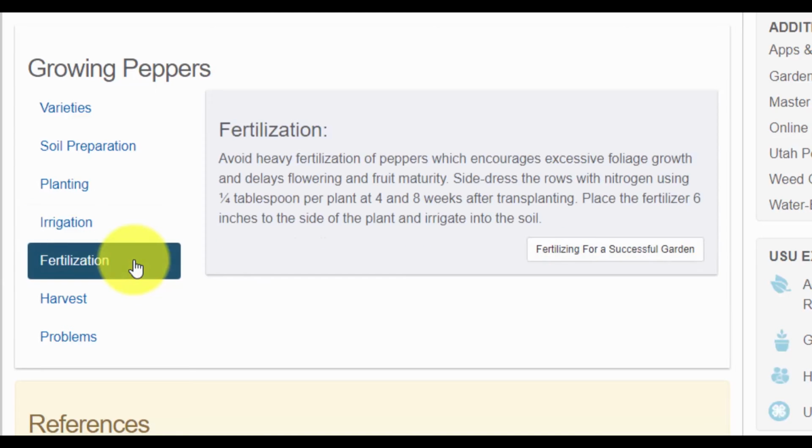Next tab is fertilization. This, like other plants, do not like excessive fertilization. It promotes leaf growth, not fruit growth. Also notice the hint to side dress. Putting the fertilizer away from the base of the plant, this encourages the plant to pull roots away from the base to seek out fertilizer, giving you a healthier plant.